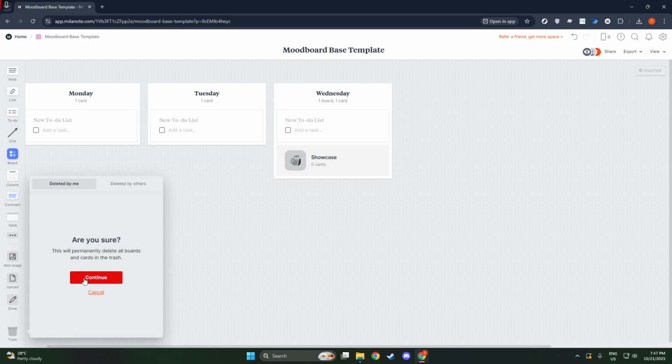These quick and efficient methods help you maintain an organized digital environment on Milanote, keeping your boards clean and focused. Plus, as you get more accustomed to these processes, cleaning up becomes second nature, allowing you to keep your attention on what really matters in your projects.